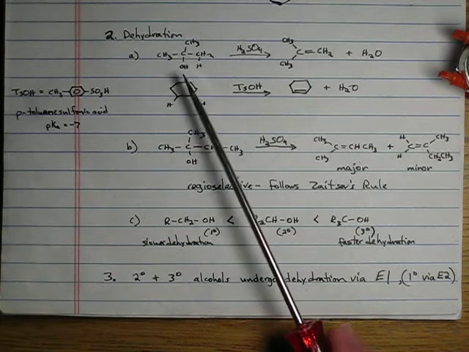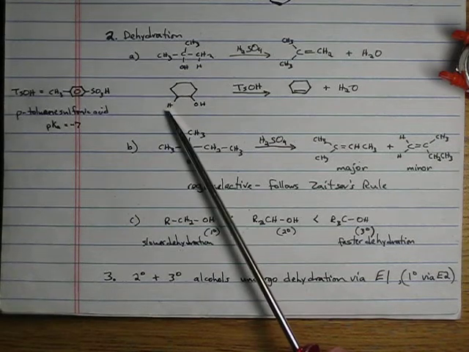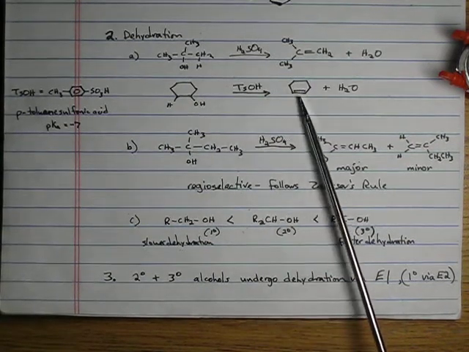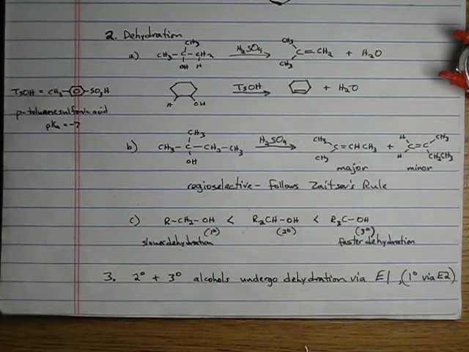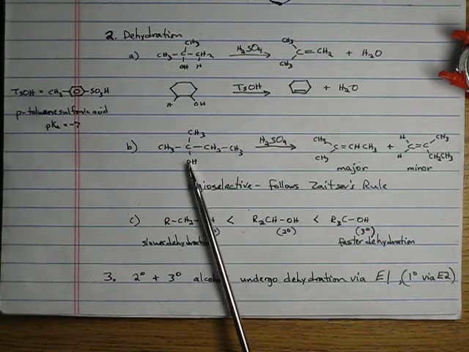But if you have a molecule and you have an OH on one carbon and there's an H on the carbon next door, add para-toluene sulfonic acid and you will form the alkene. All right, a few things about this reaction, this dehydration. One, it is regioselective. So note, here we have the OH on this tertiary carbon.